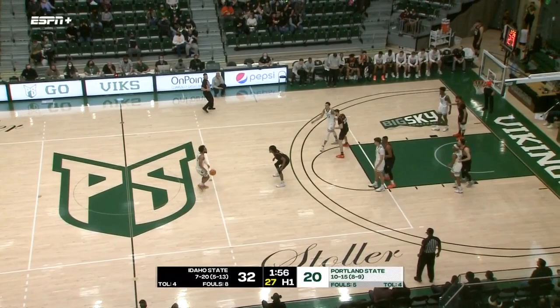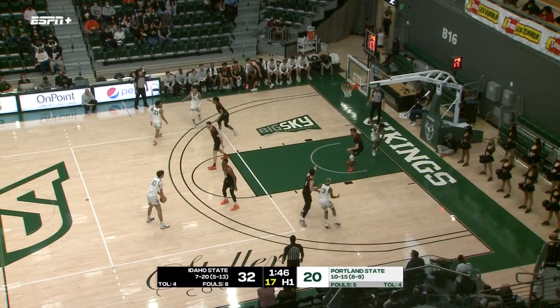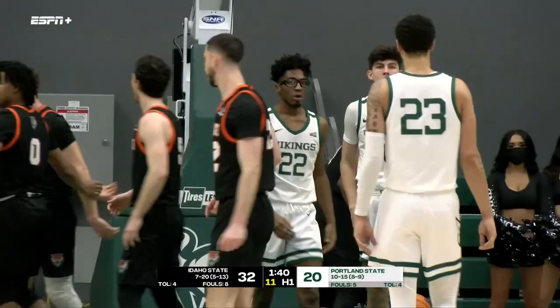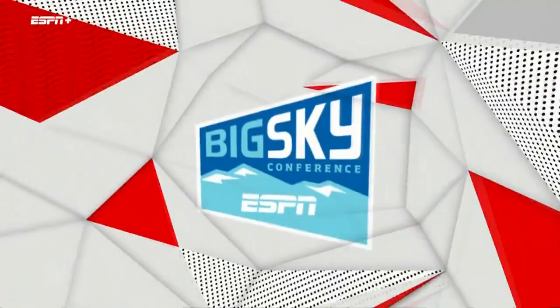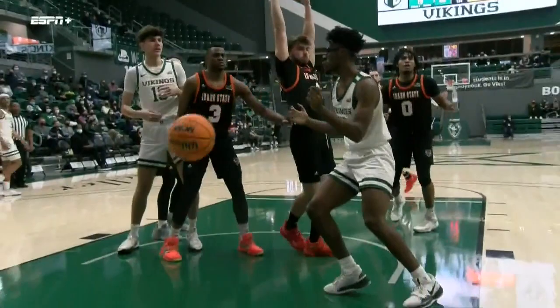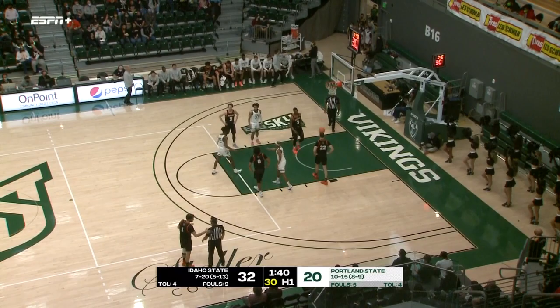New coaching staff, entirely new team practically for Portland this year, as former Eastern Washington head coach Shantaye Leggins has taken over that program. Curtis has shown flashes of great potential. As Ruffin is fouled on the drive down the lane, and that will go against Liam Sorensen — his second foul. He joins Kuhl and Carr with a pair of fouls. Ruffin will get another shot at the line. The Vikings are down 12 here. Ruffin — former Big 8 player of the year at Sun Prairie High School in Madison, Wisconsin. Played a season at Highland Community College, then two years at Nebraska-Omaha. Led them in scoring in 2020-21 at 13.1 points per game in the Summit League.